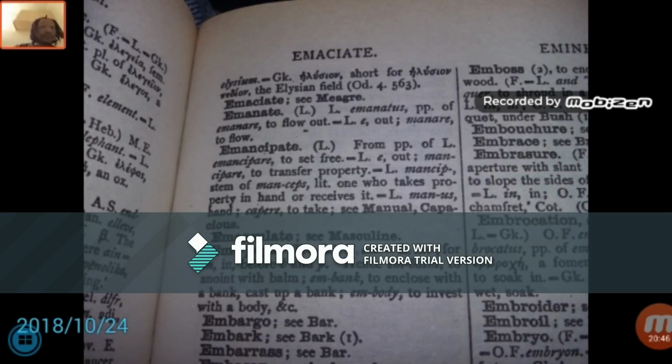Now, emancipate. This is from an etymology dictionary. If anyone wants to check it out, I can show y'all. It's not a law dictionary. I can't remember the name off the top, but I can show y'all a picture, bring it on camera. But I've got everything packed up right now. I've just moved. But, okay.